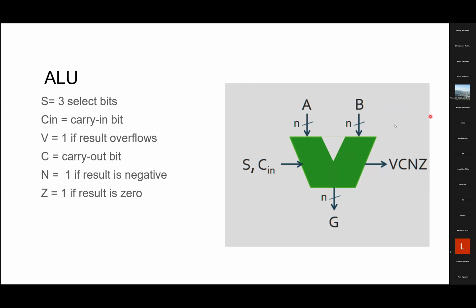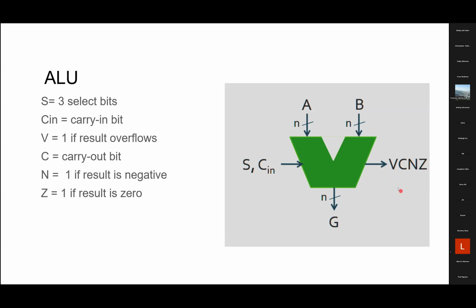The Cin is the carry in bit that we already discussed before. A and B are the 2 N-bit inputs, which are the numbers that we want to process. And then V, C, N and Z are the 4 signals that the ALU outputs other than the result.